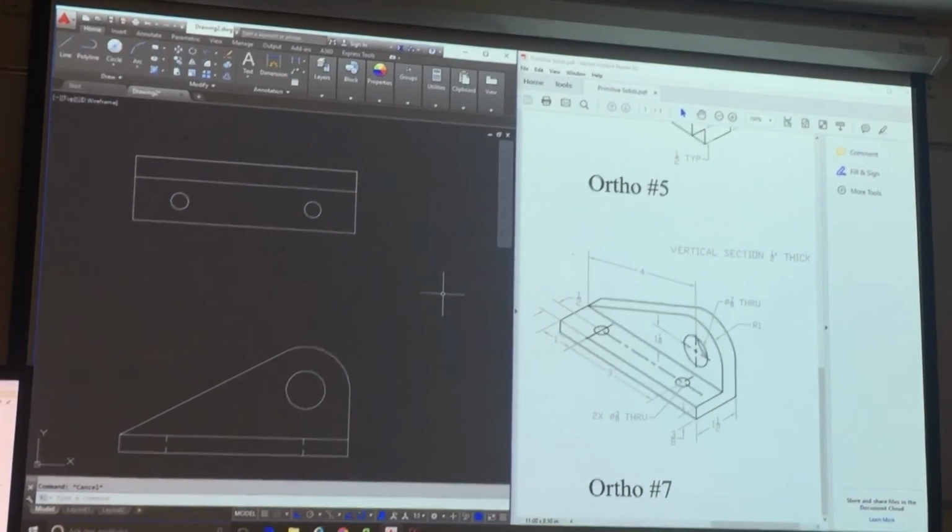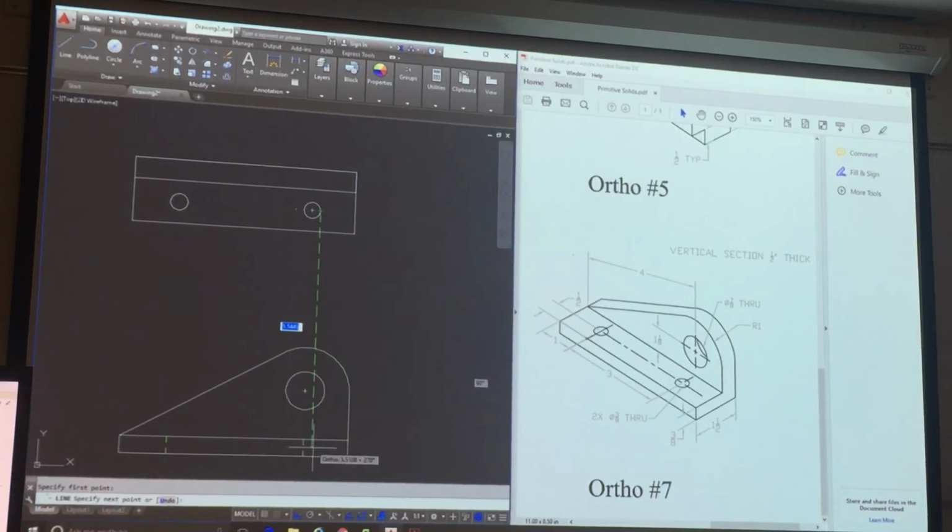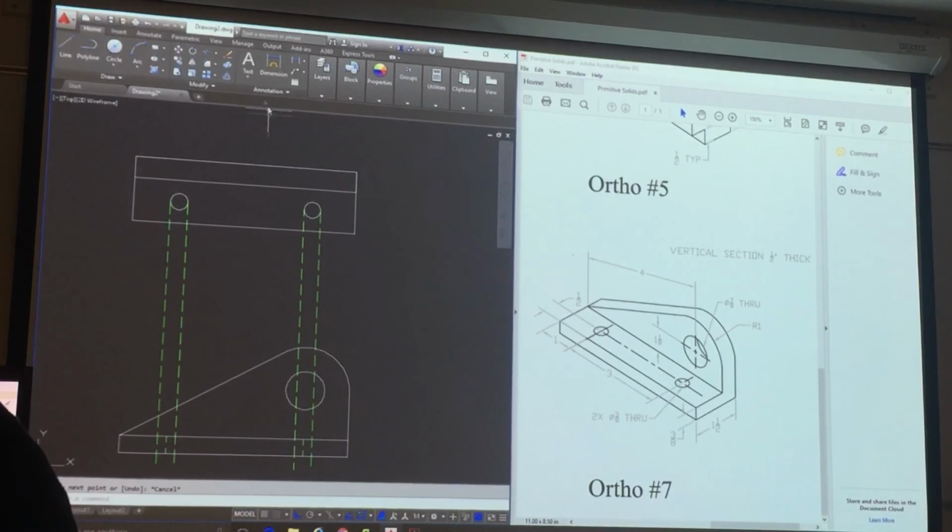So I could do it that way, right? You're welcome to do it that way. Or if you're really good at the math part of it, you could just figure out what the decimal is. The way of doing it this way is now I'm just going to take off the quadrant here on each one. So this is pretty easy to do. I could simply trim these guys away.